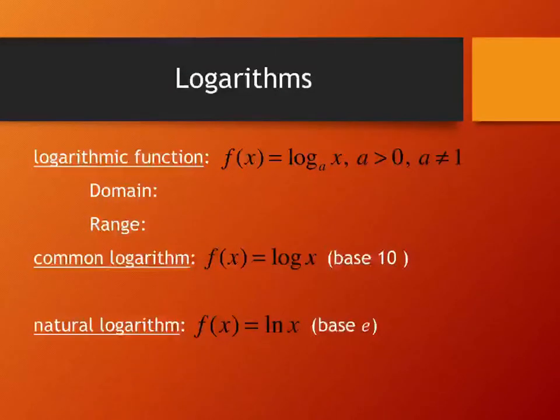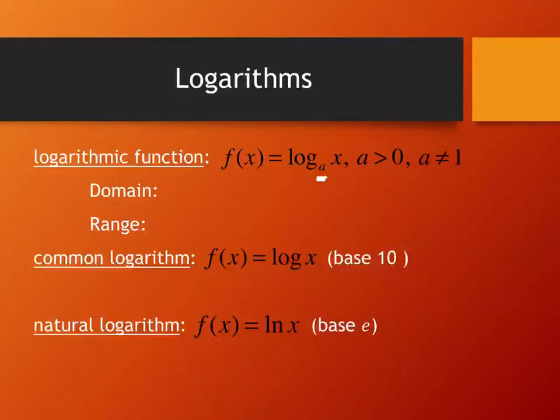Logarithmic functions have the form f of x equals log base a of x. Just a few observational things. I'd like for you to notice that this little a here is a subscript, and the x is right on the same line as log. Every now and then I have people trying to put the a right beside the log and make the exponent somehow on the a. That's not what's going on here. A is a subscript, and the x is right on the same line as the log.